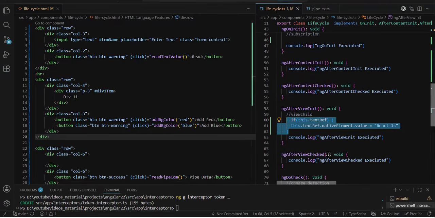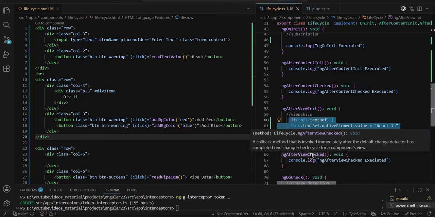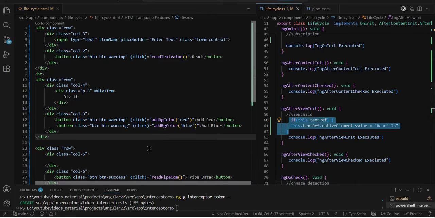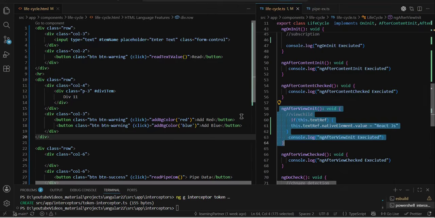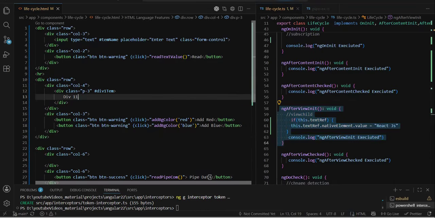So whenever you are explaining lifecycle events, you can mention this also. What is the use of ngAfterViewInit? To access the view child on the page load. And if you are explaining view child also, mention, let's say on the page load you have to access view child, so how do you do that? In ngAfterViewInit, not in ngOnInit. Make sense? These are the interview questions you should prepare.